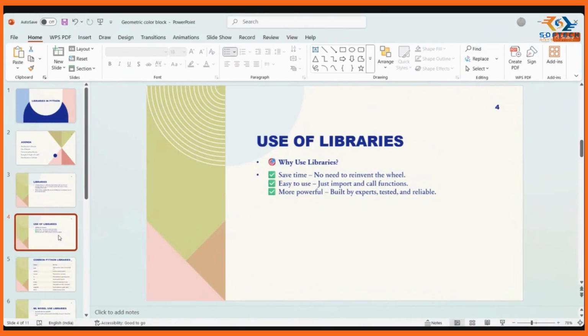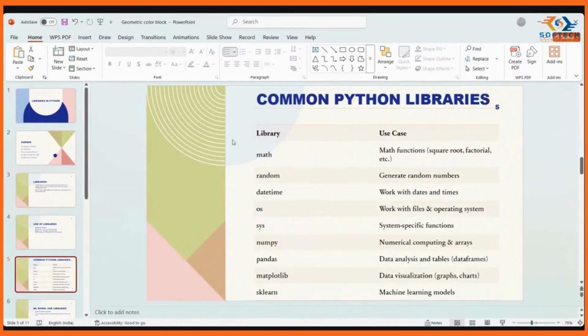So here are some use cases of libraries, why we use them, and there are also many types of libraries, like you see common Python libraries. First is the math library. The math library is used for math functions like square root, factorial, etc. So we use the math library for performing mathematical tasks.